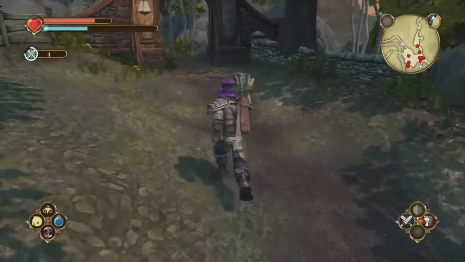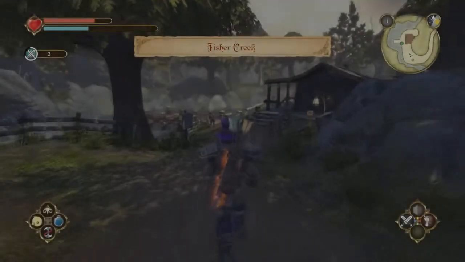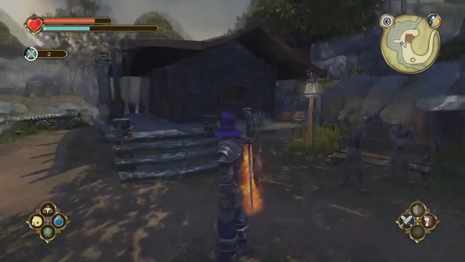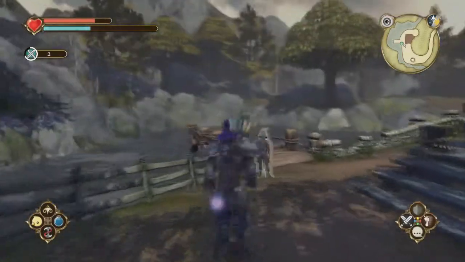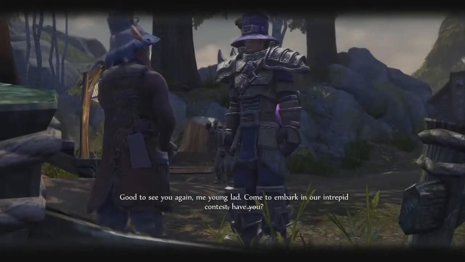Alright, lads and lassies, today we're getting more silver keys. I think, yeah, this is one of them. We haven't been here in a while. This is Fisher Creek.